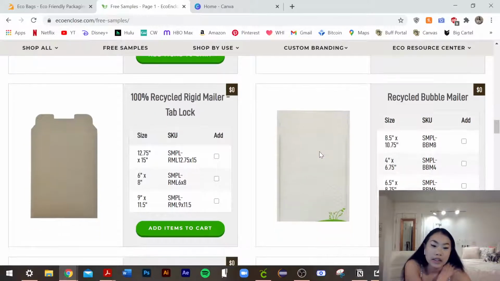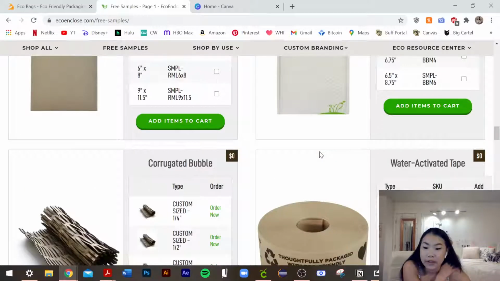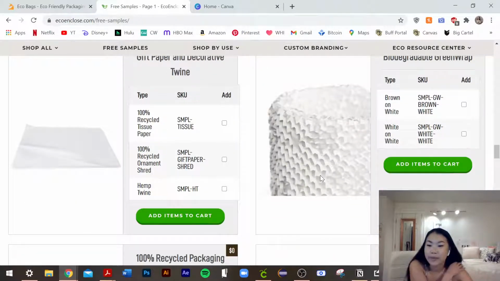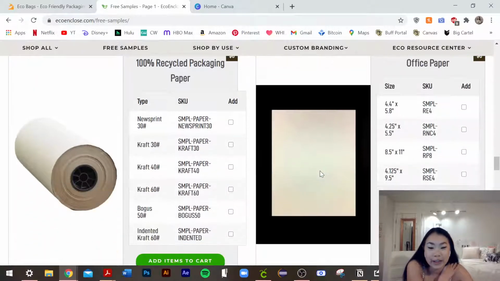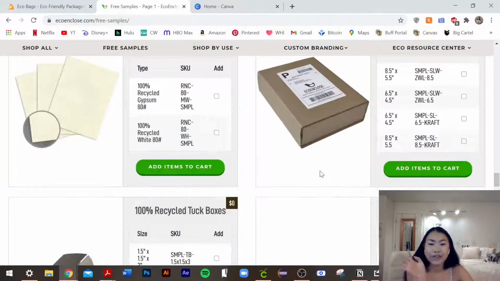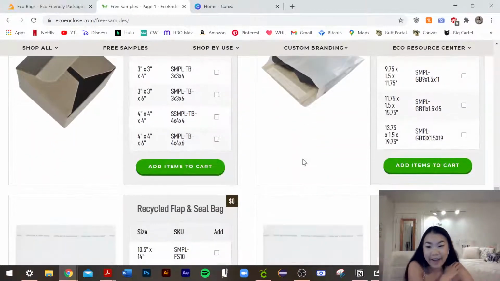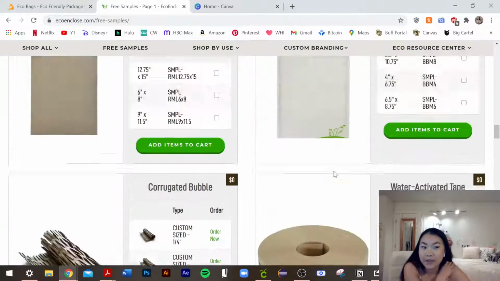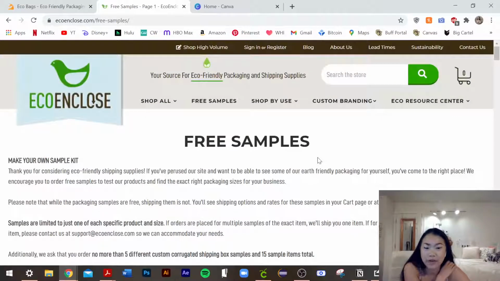So again, eco-friendly, really cool. They have the bubble stuff to protect your items in case you're sending something that's breakable. But this is just good in general too, just for shipping things normally. I think it's really cool that you have all these eco-friendly options. So that is it for those two things.